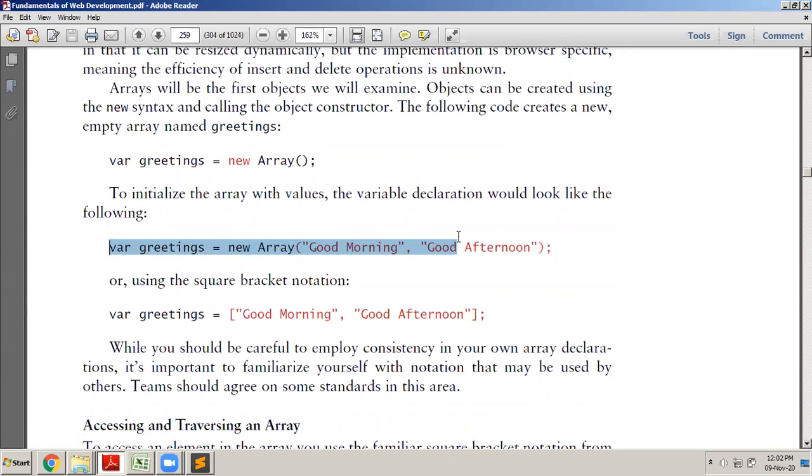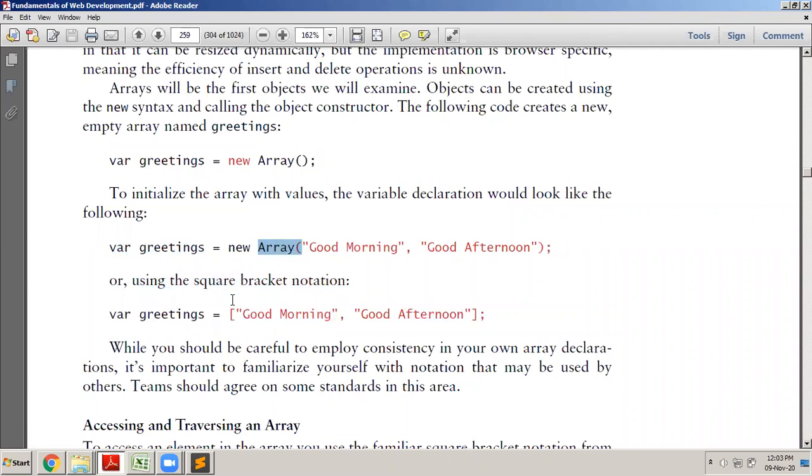This is one way of declaring an array. Or you can also declare an array like this: var greetings is equal to, directly write square brackets and write down the elements of the array. So this is another way of declaring the array. So learn the two different ways of declaring arrays: one is by using the new keyword and the Array constructor, and the other one is directly.